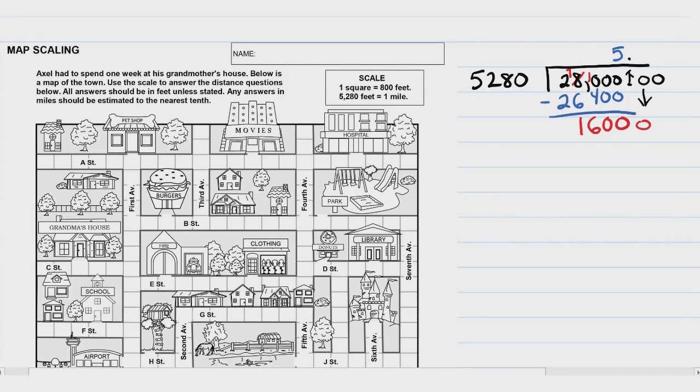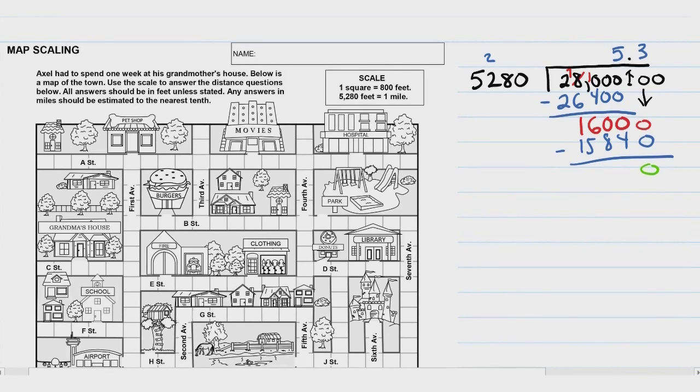So we ask ourselves how many 5s, or this 5,000 right here, goes into this 16 or the 16,000. Well, 3 times 5 is 15. Now the question is, if I multiply this 280 by 3, would it make it too big? And I don't think it will. So if we put a 3 right here, we multiply. 3 times 0 is 0. 3 times 8 is 24. Carry the 2. 3 times 2 is 6, plus 2 is 8. And 3 times 5 is 15. Almost worked perfect. So we're going to subtract again.